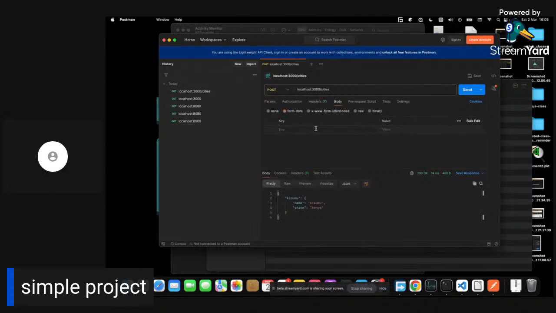So we have the name, give it Kisumu, maybe Siaya, state, give it maybe Nyanza, like that. So send this data, tells us not found.